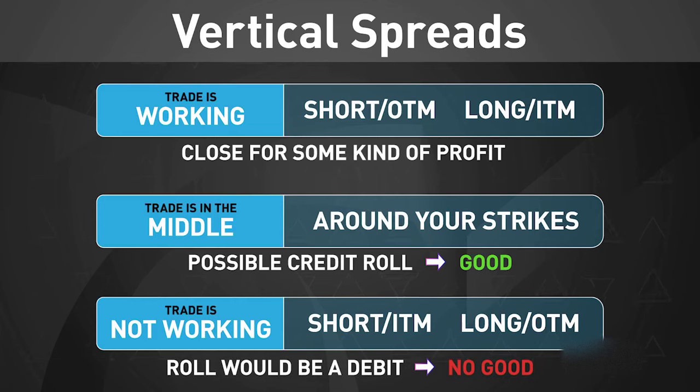Now, you might be wondering, Jim, how does that work? Like, why is it a debit when it's not working? Well, without even getting into the mathematics or taking a really close look at what's going on, we can zoom out and take a much easier approach. The answer is really straightforward. If the trade isn't working, whether it's a short vertical spread or a long vertical spread, it doesn't matter. If you want more time on the trade, you have to pay for that. You have to assume more risk. Because think about it, if it was a credit, then we would never have to take any losing trades ever, which obviously can't be the case.